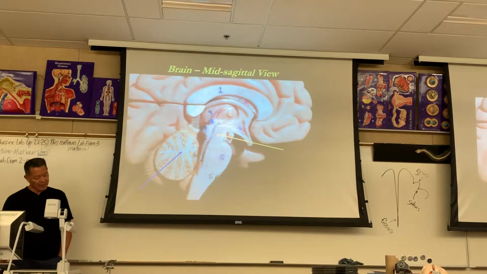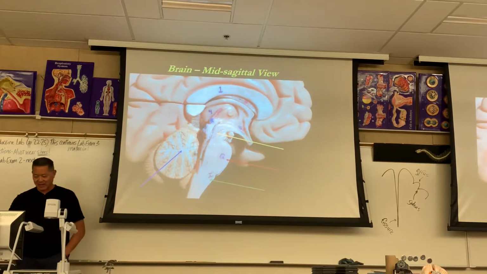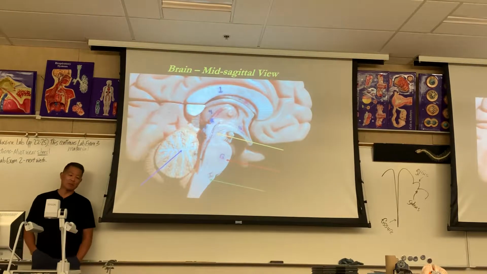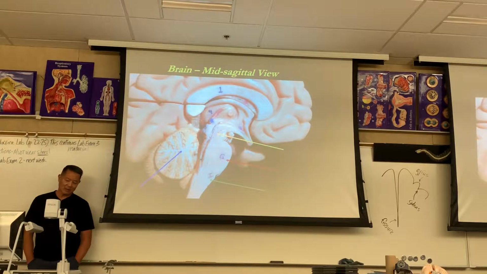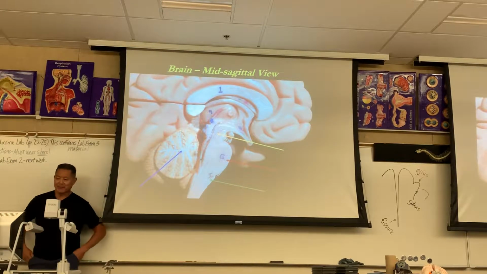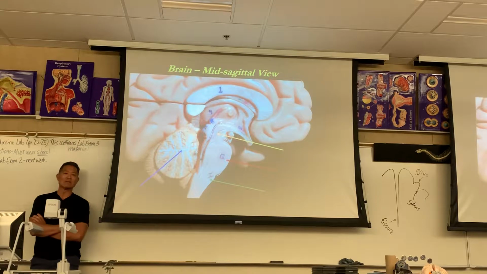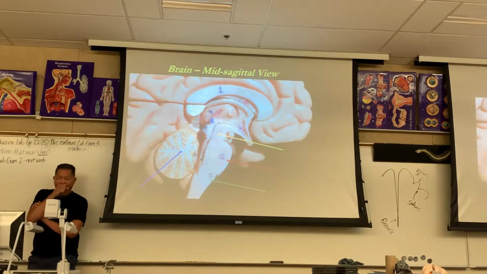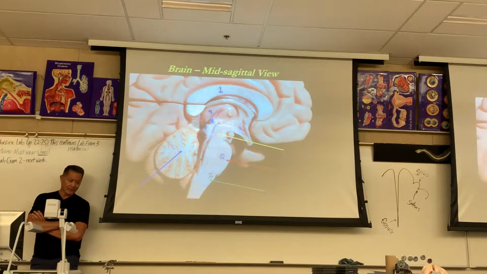All right, let's go to the brainstem. There's 3 sections of the brainstem. Yellow is mesencephalon. That's right in order than how it is on the left column. Red is pons. Green is medulla oblongata. Okay. Everybody got the 3 regions of the brainstem? From top to bottom, mesencephalon, pons, medulla oblongata.